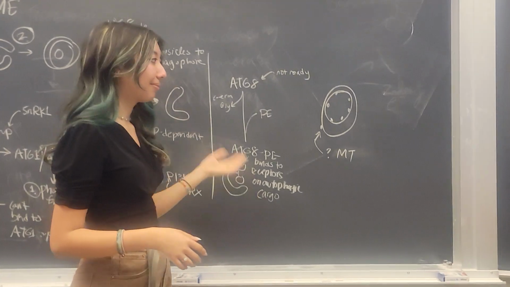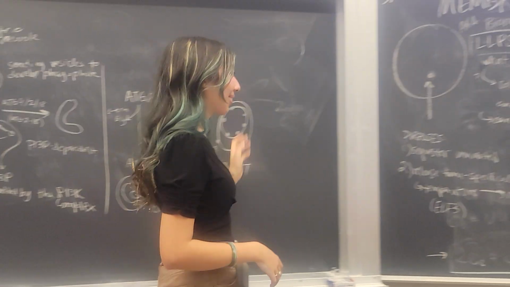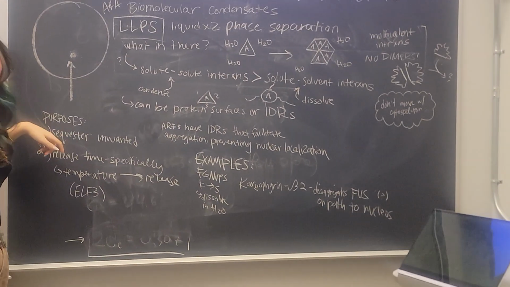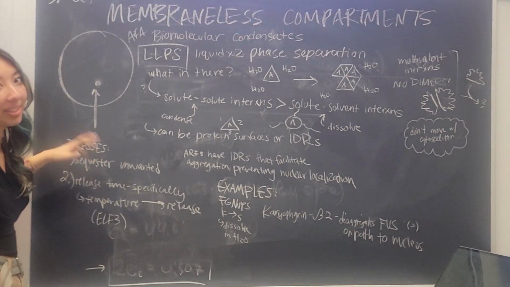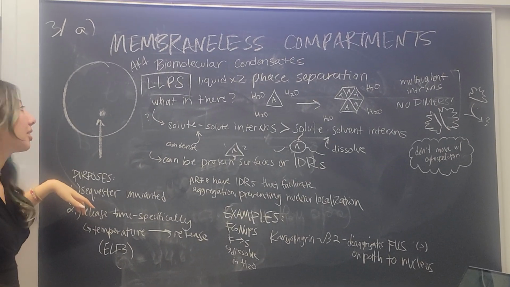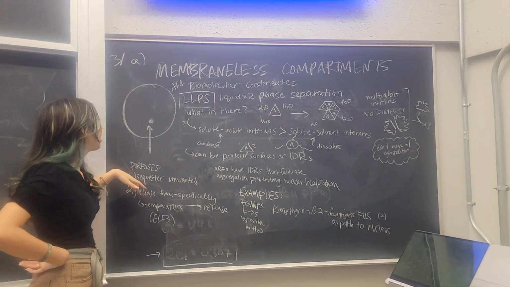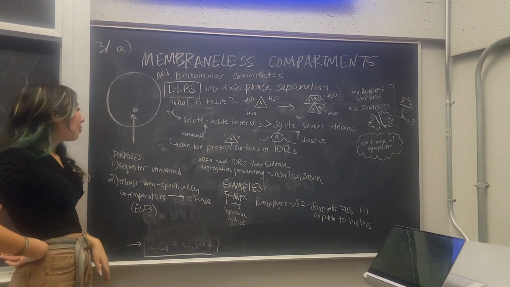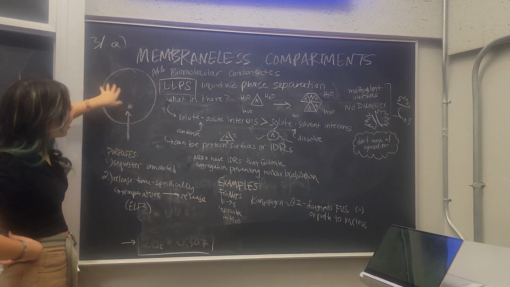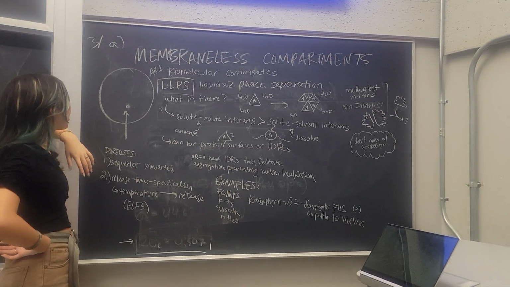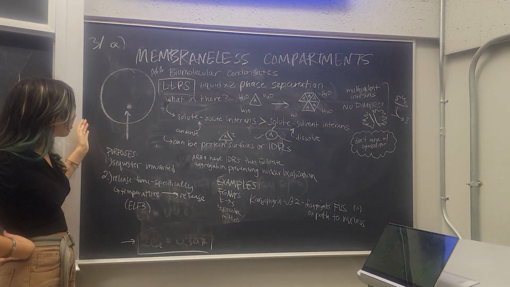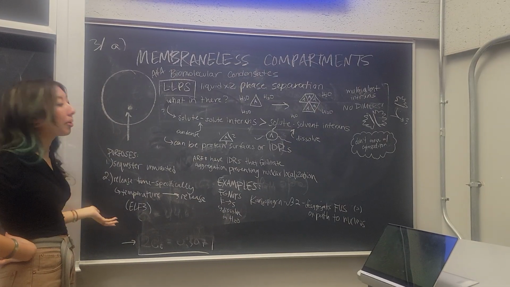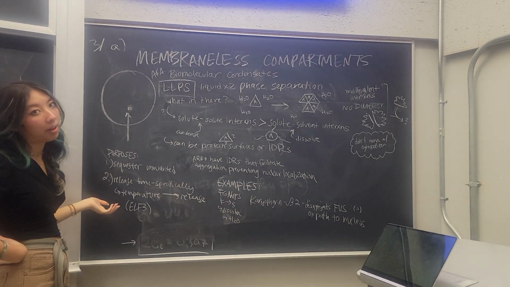Mitochondria, nope. Autophagosomes, well, we did talk about those. Anyway, final step. Membraneless compartments, also known as biomolecular condensates. This is my best recreation of it. This is our cell. There are other things not pictured in the cell. Why? Basically, it's like a bunch of stuff. So like a clump of things.